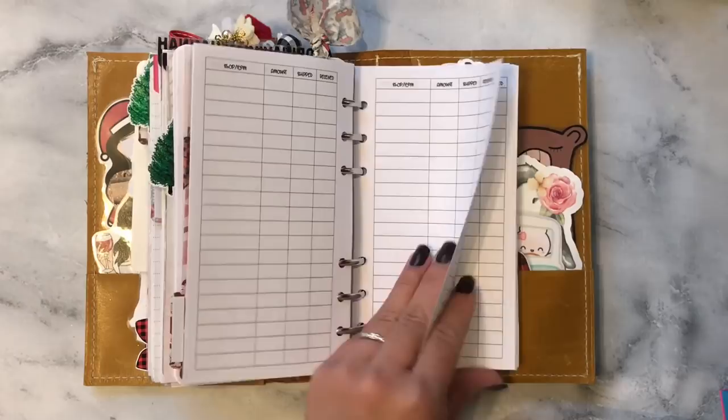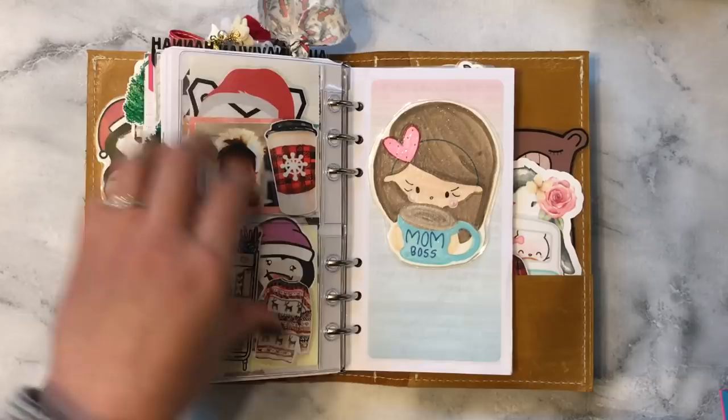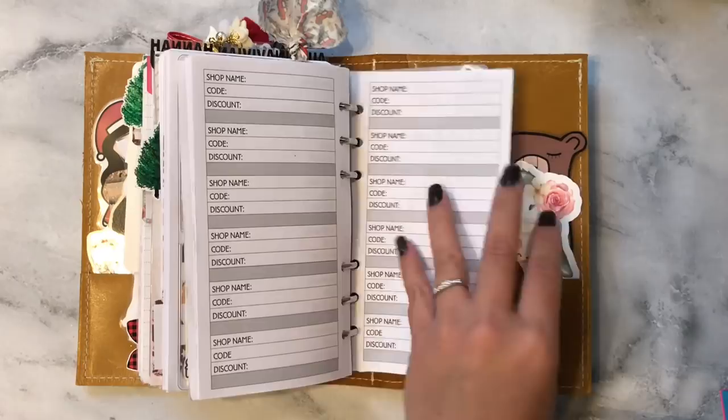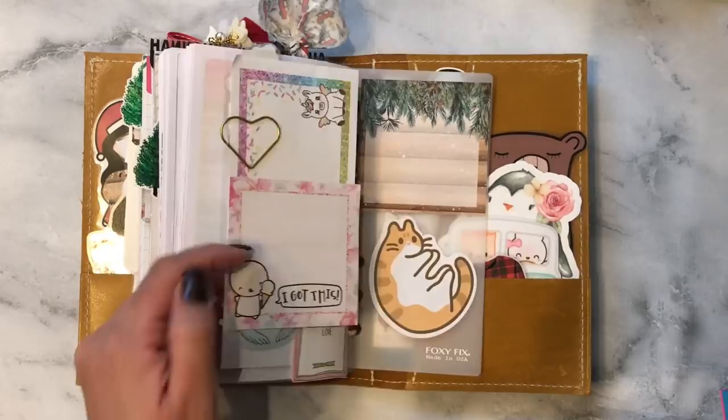And then this is one of the horizontal Foxy Fix dashboards that they have. I really love these. These are my favorite. And then this is my shop coupon code insert. This is from Art Prints Factory, Grumpy Bear. And then I have a bunch of post-its over here just in case I need them.